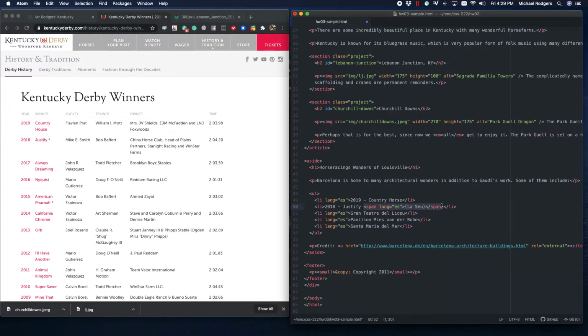I'll just take out that span there. What are some others that we have? We're going to continue here. These are in Spanish, so we want to make sure these are English, right? So we'll take out all of those and make them English names.